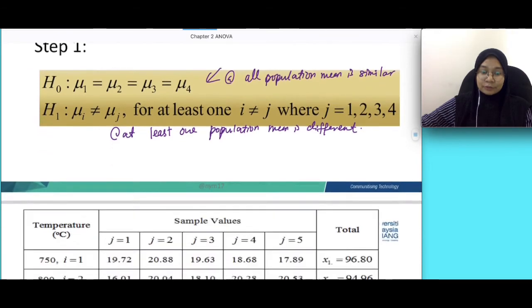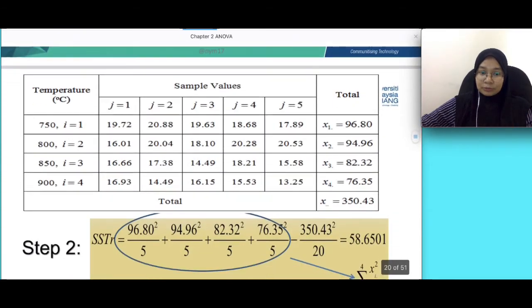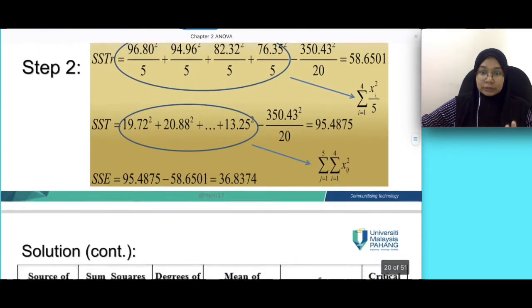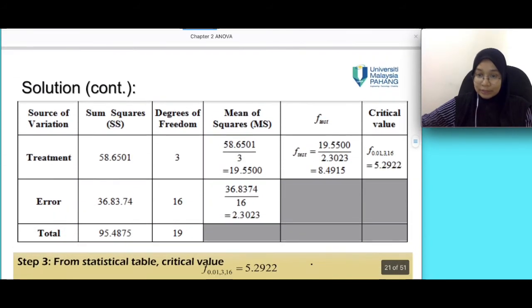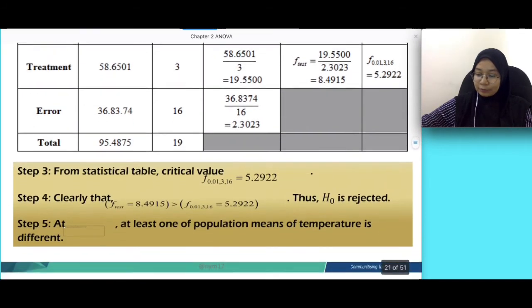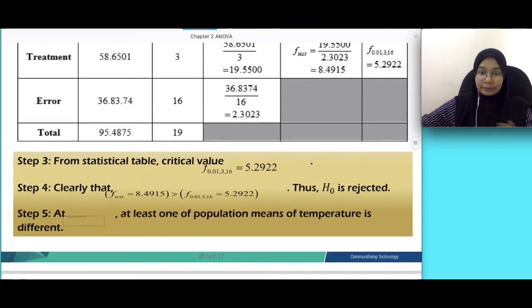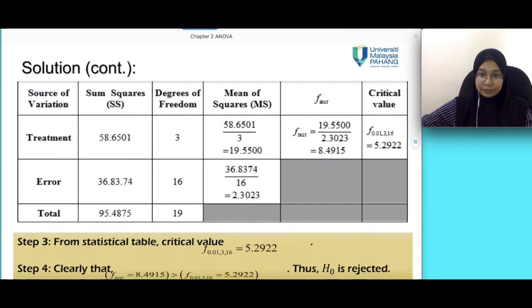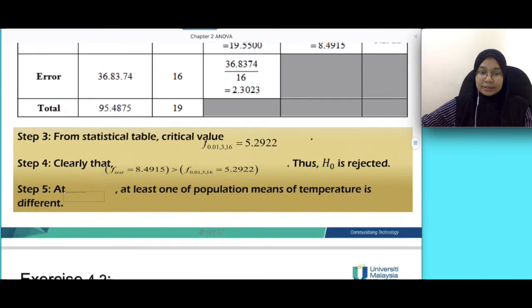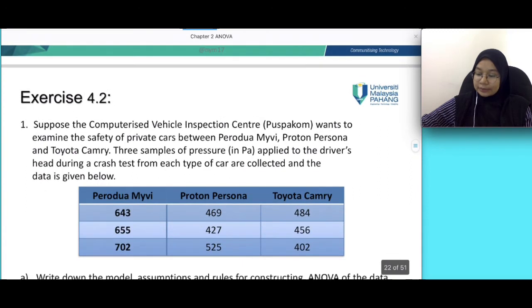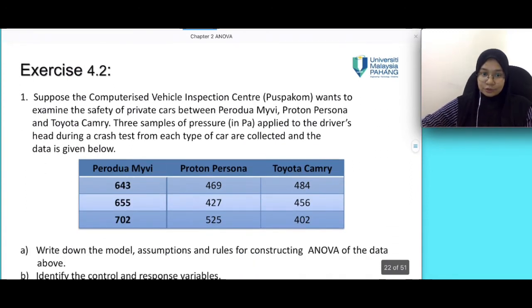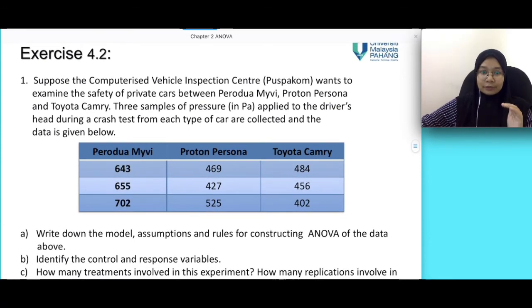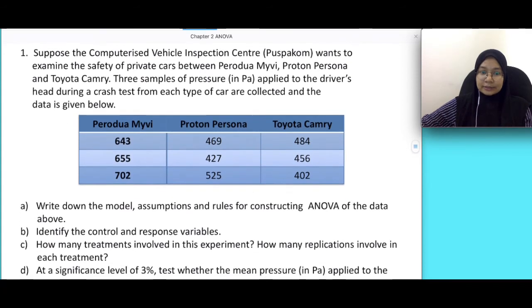So step number 2. So manually we will calculate all the values to come out with this ANOVA table, and then we compare the F test. But in our case, we will do the P value. So we will get later on how to conduct the one-way ANOVA using Excel. So, okay, these are the exercise. So we will do the exercise using the Excel. How to conduct one-way ANOVA using Excel, using this exercise.